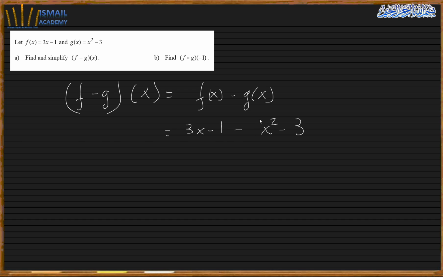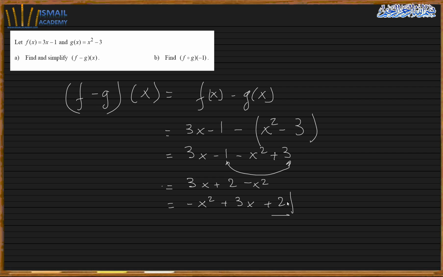So be careful. When you want to subtract an expression, put the parentheses, then put the expression inside the parentheses, because here you're going to distribute the minus. So here I will have 3x minus 1 minus x squared plus 3. You see the difference now. Now I just simplify. I have only those two constants which are alike, so I will have 3x plus 2 minus x squared. If they ask me to write it in standard form, it's going to be minus x squared plus 3x plus 2.